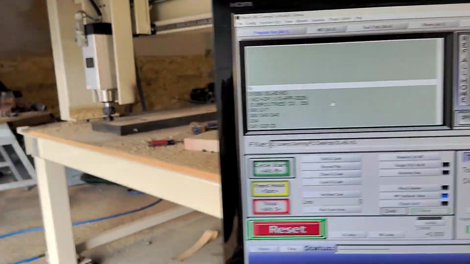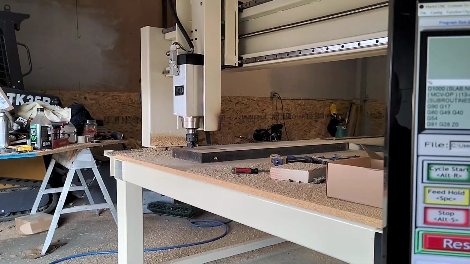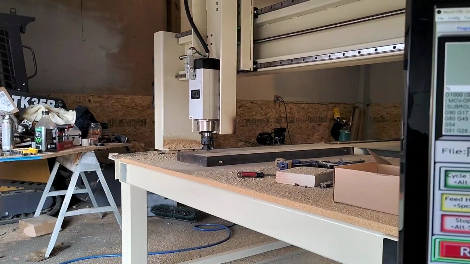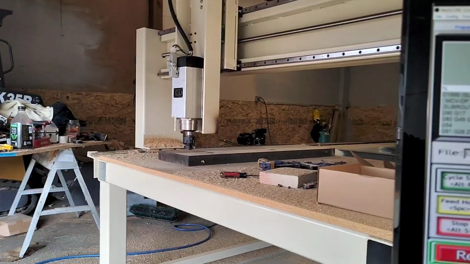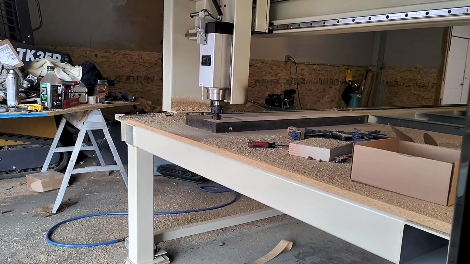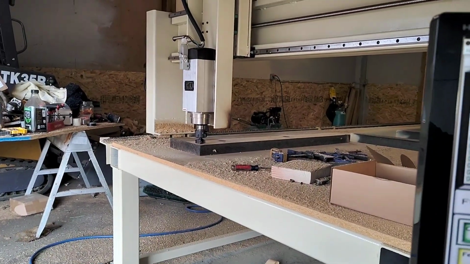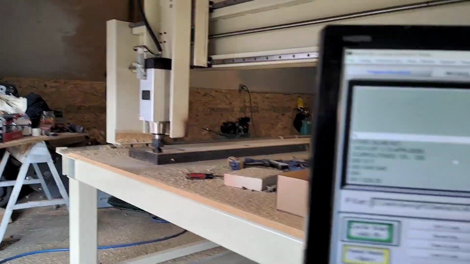And at this point we move our machine with the arrow keys. So the center of the tool is kind of on that corner we chose. So say we're happy right there.